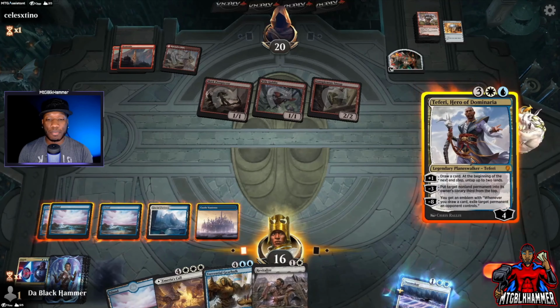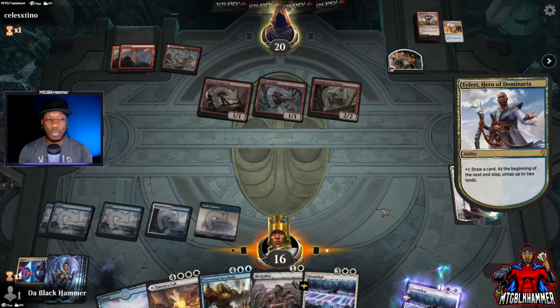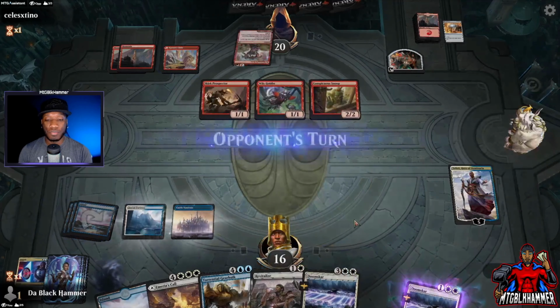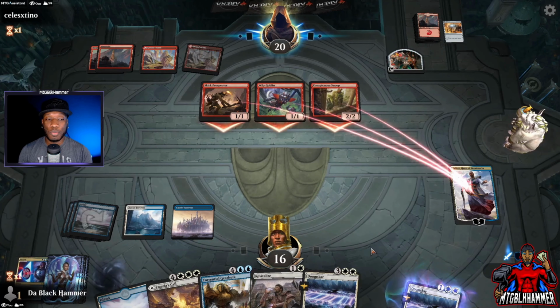Oh man, did I just mess up, bro? Nah, okay. Let's go ahead, plus one. You know what? As long as they don't have any other haste, we'll be good. Let's untap one and two. As long as they don't have any other haste, bro. Damn, I probably should have board wiped. Damn, am I going to regret this?